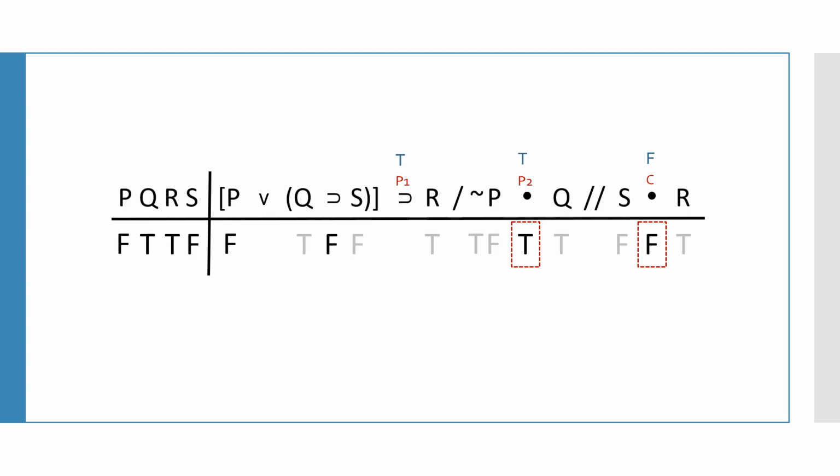And now we can figure out what the disjunction would be. False on one side, false on the other, the disjunction is false. And so we get a false here for the total value of the entire antecedent of this statement. And of course, now we're working from false to true with a conditional, which as we already sorted out a while ago, has to be a true statement. So the result here is I get a true for my premise, and that's exactly what I'm looking for. So true, true, false does in fact produce the result I want, and that means that this must be an invalid argument.